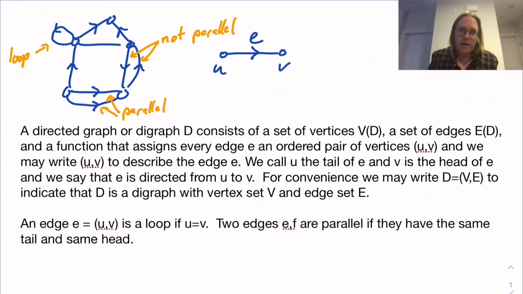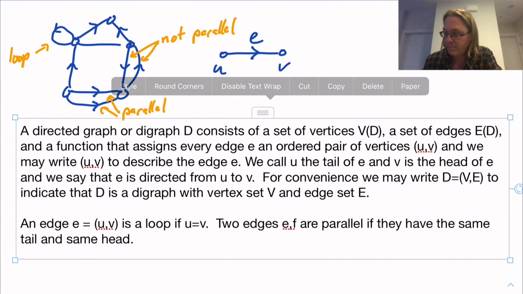So let's not worry too much about what the Greeks were thinking when they created the word parallel, or used it in a mathematical setting. This is just what we're taking it to mean. So parallel sort of means equal in a graph theory setting. Anyway, we're just going to live with this. I'm not going to try and justify it.